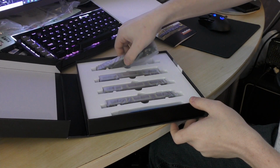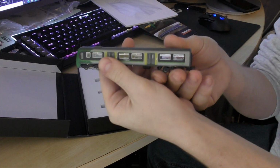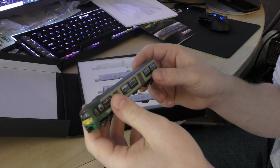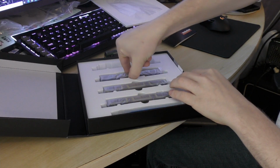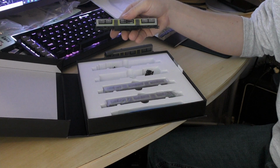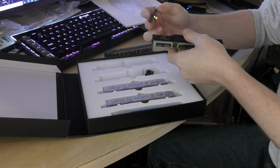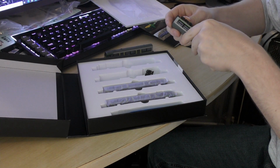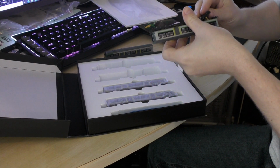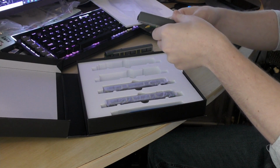So I take out one of our driving cars. See what they look like. Yeah. Not bad at all, is it? Alright, let's get the whole thing out and get it on the layout, shall we? Wow, okay, that's not good. What is going on there? Alright, it seems the clips are not that strong. We'll have to see whether that affects running characteristics or not. But that wasn't good.